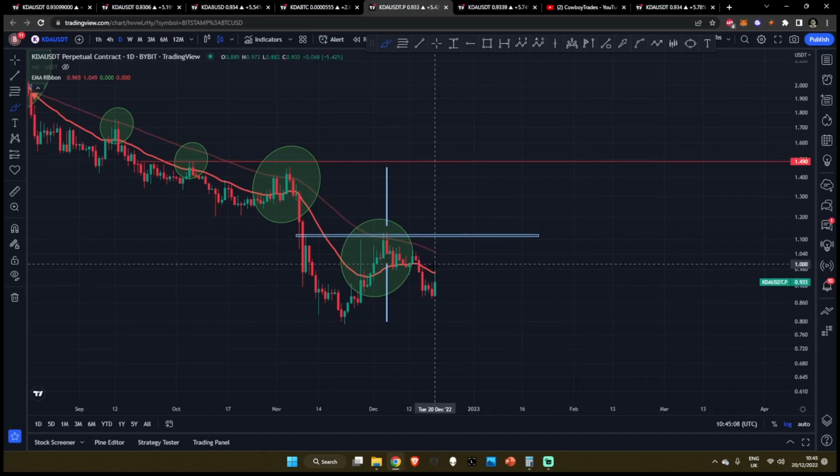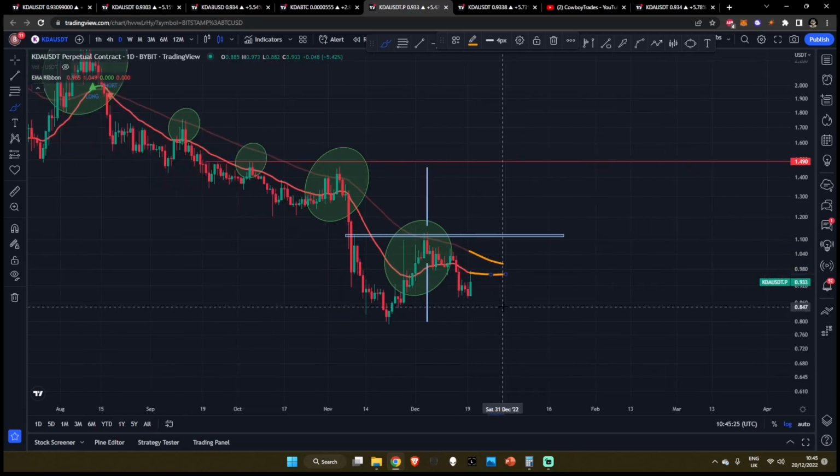And what you can also see is these EMA ribbons. Now the price has pushed back up to the short-term moving average. The short-term moving average doesn't have too much further to move down to meet the price action. However, the long-term moving average does. And if you have been watching me for a while, you'll know what I'm getting to at this point. It looks like the EMA ribbons are starting to tighten.